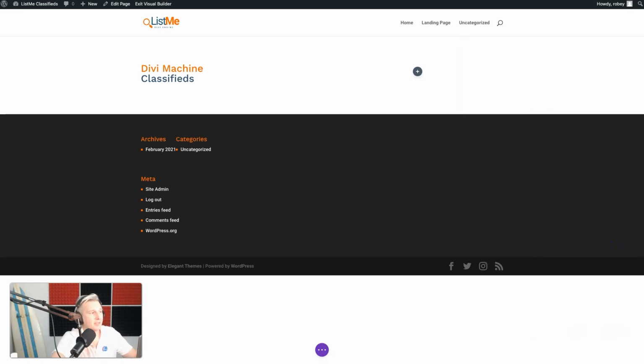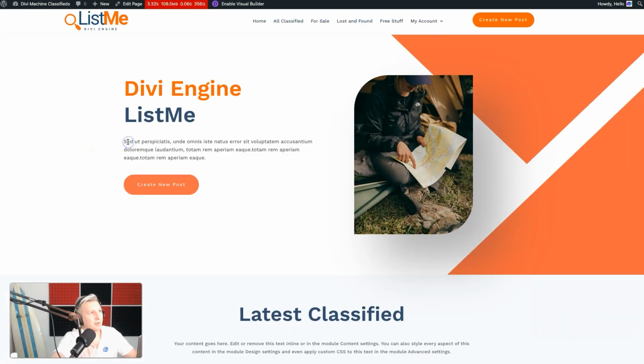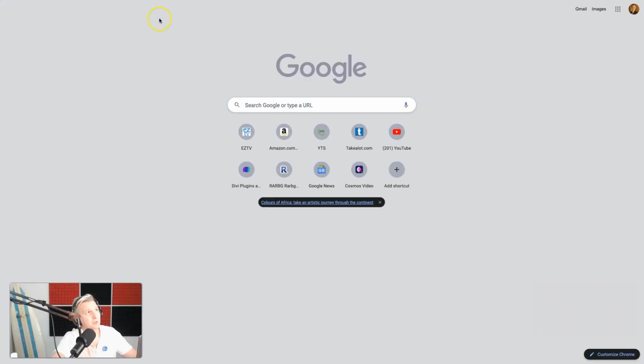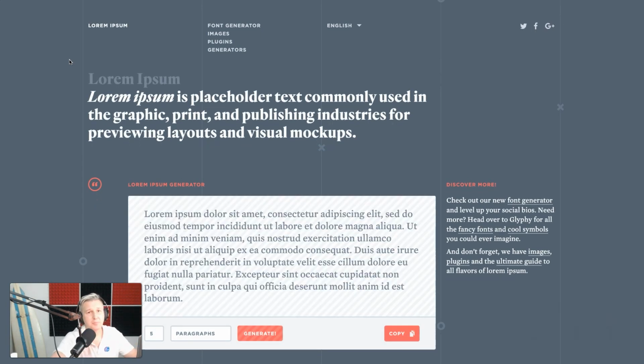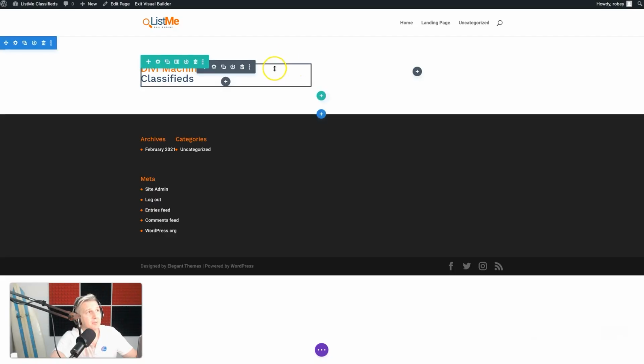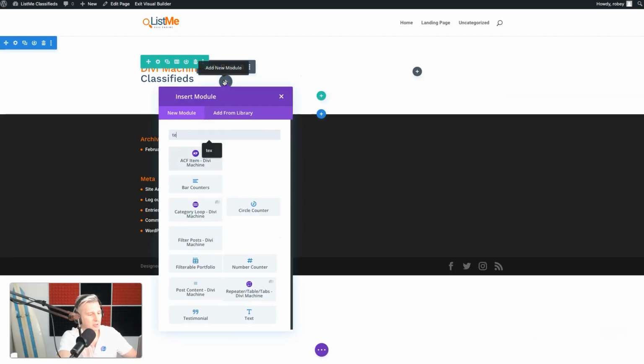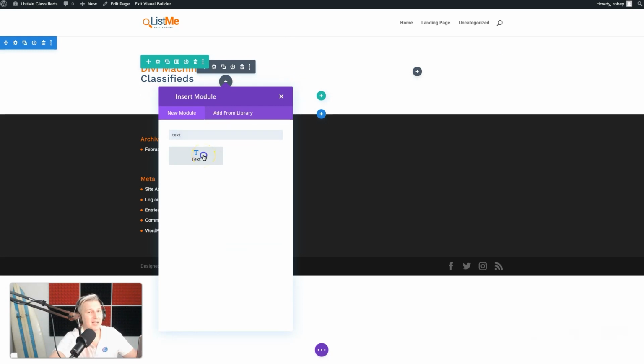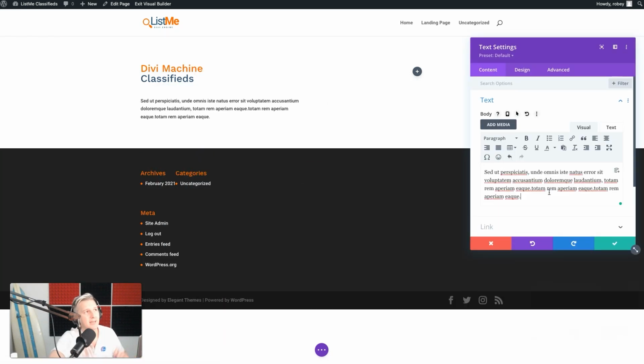Now, next up, we're going to need another text module that will house this dummy text, the lorem ipsum. Now, I'm just going to go ahead and copy this. You can copy this from the demo site that would be linked all over the place. But you can alternatively also, let me open up a new tab here, go to this website called loremipsum.io, and you can just generate as much lorem ipsum text as you need, depending on where it's going, how you're putting it in. But we're going to keep it nice and easy. So let's add another text module. And like I said, we're going to get to the styling part a little bit later. So I'm just pasting that in there so that it is where it's supposed to be.